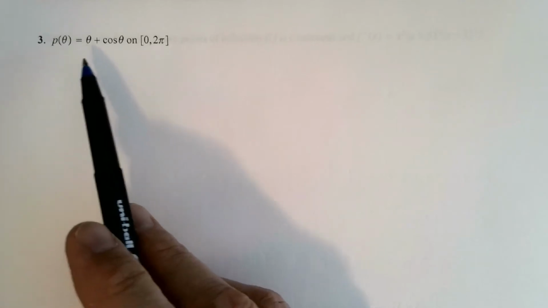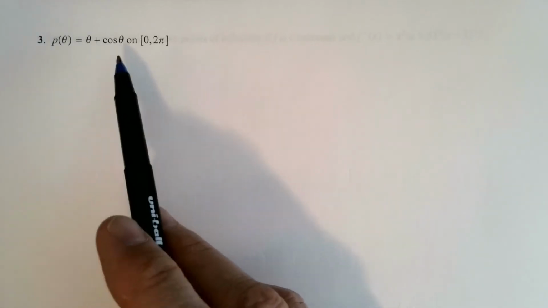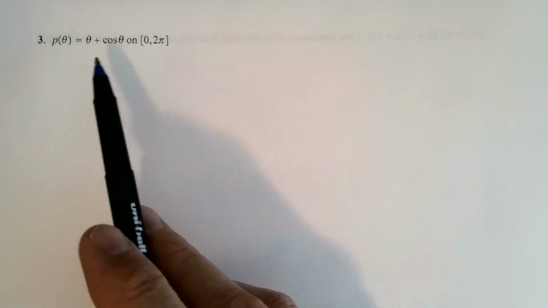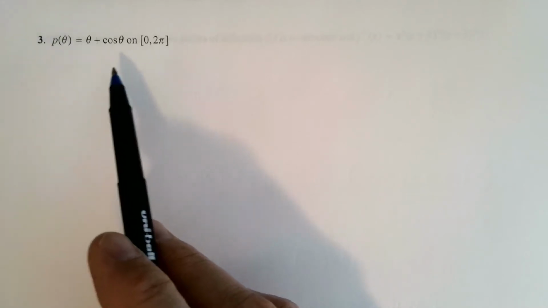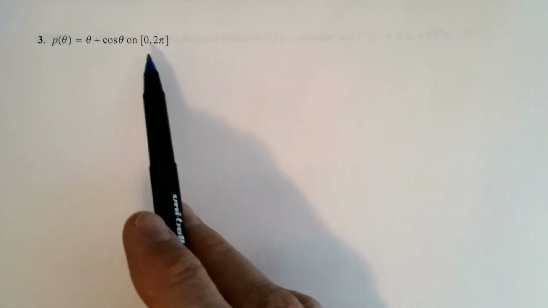Of course, the domain for this function is all real numbers, but because of the periodic nature of the cosine function, we would have infinitely many intervals, for instance, where we're concave up, infinitely many where we're concave down, and infinitely many inflection points. So let's just look on the interval from 0 to 2 pi.